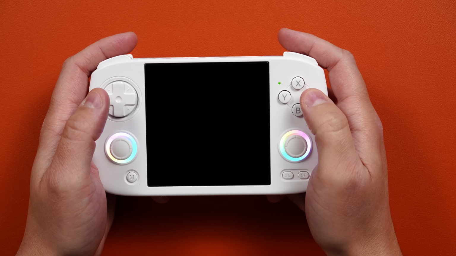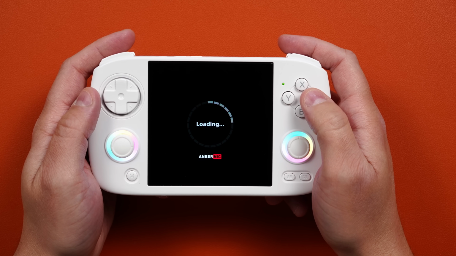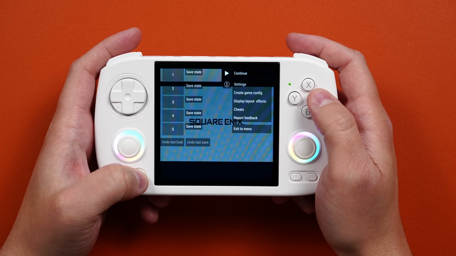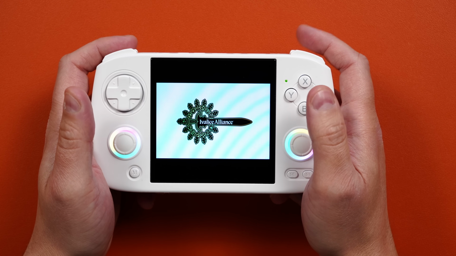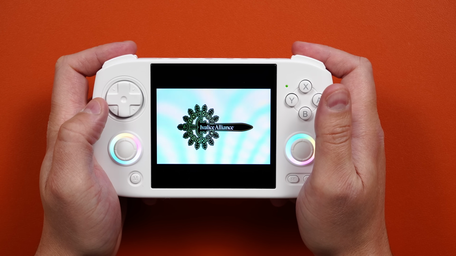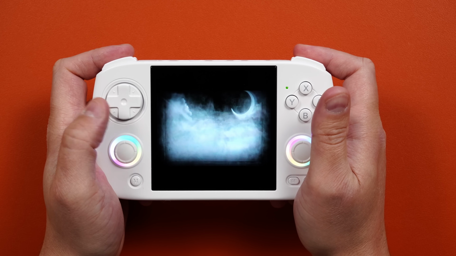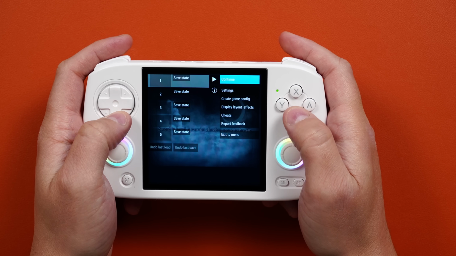I've got to try PSP, which I don't think actually uses PPSSPP in RA game, but we'll find out in a second. Oh, it does. Okay, great. So does it work for standalone emulators? Let's try. Nope, it does not seem to work for standalone emulators. So maybe RetroArch only. Let's pop out of this.